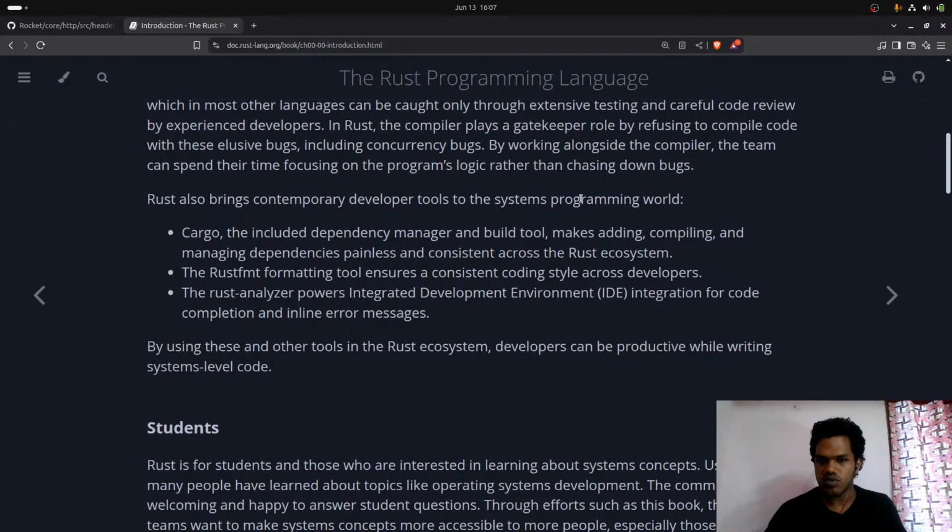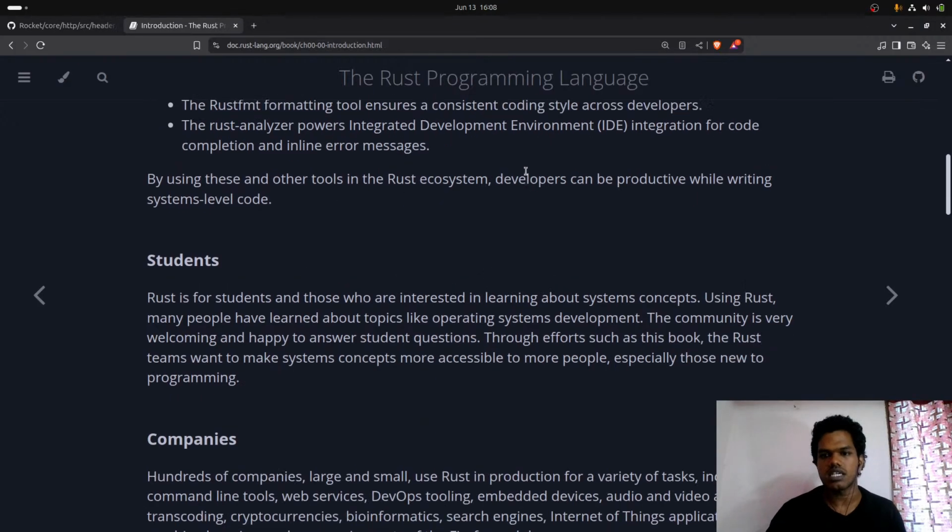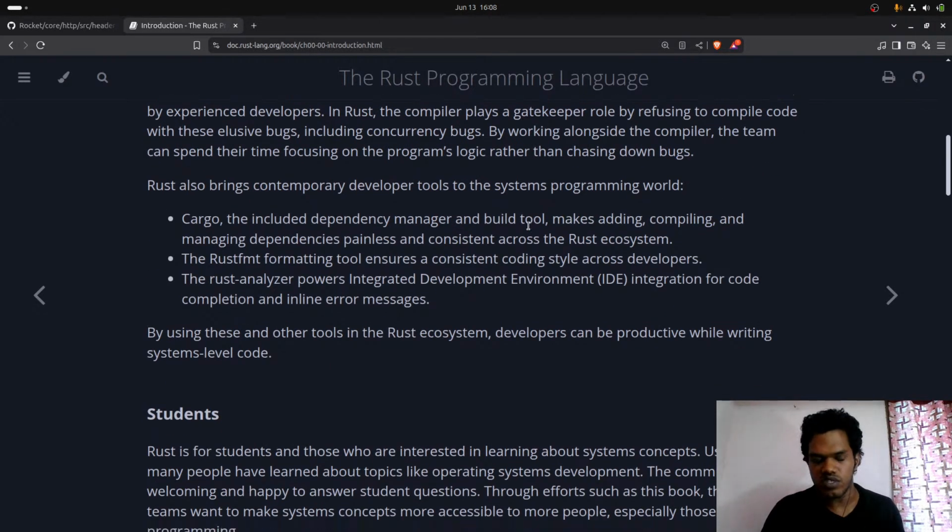We can fix it together, or you can just copy paste it to ChatGPT and ask what the error is. It will tell you pretty clearly. But in Rust, it's very encouraged to read the error because once you read it, it's going to give you a lot of information about the error. Rust has this pretty feature.